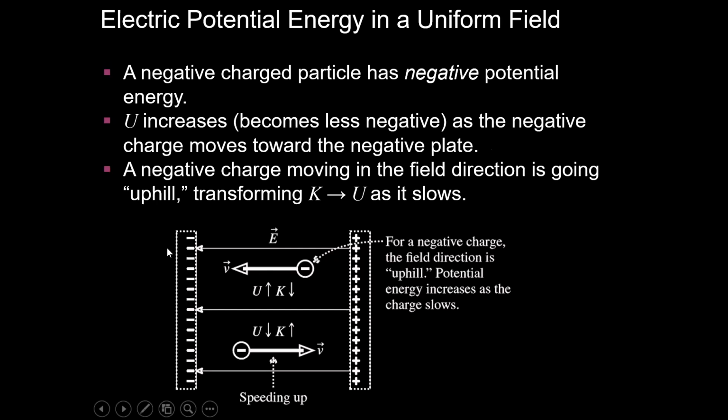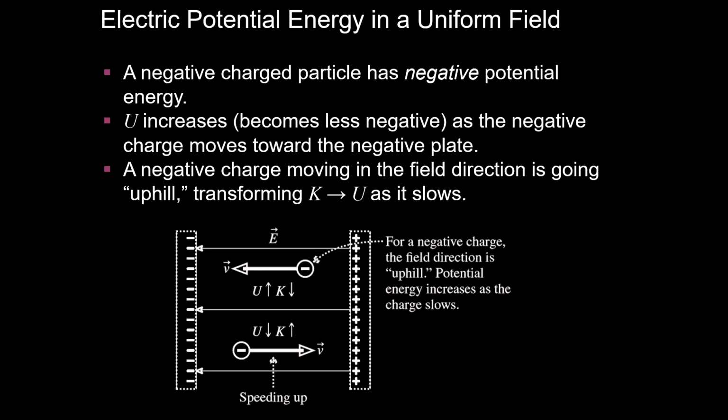What's different is that inside the same parallel plate capacitor, a negative charge has negative potential energy because of its minus sign. And so this is almost like anti-gravity. If you imagine releasing a ball from rest, and it instantly accelerates upward, hits the ceiling and just stays there, that would be like what the negative charge is doing in the electric field.